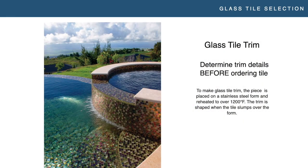Now let's talk a little bit about glass tile trim. The big takeaway is that trim is available — not just from us but from a lot of different manufacturers for glass tile — and it's something you need to think about before you order the tile and before you get on the job site. One of the most frustrating phone calls I get is a guy standing in the pool saying he has a spillway, steps, and all this trim and asking how to polish the edge or do miters. I'll walk him through it, and he'll say 'I wish I had known that three weeks ago when we placed the order' — now he's spending an extra 12 hours in labor to get a nice trim detail.